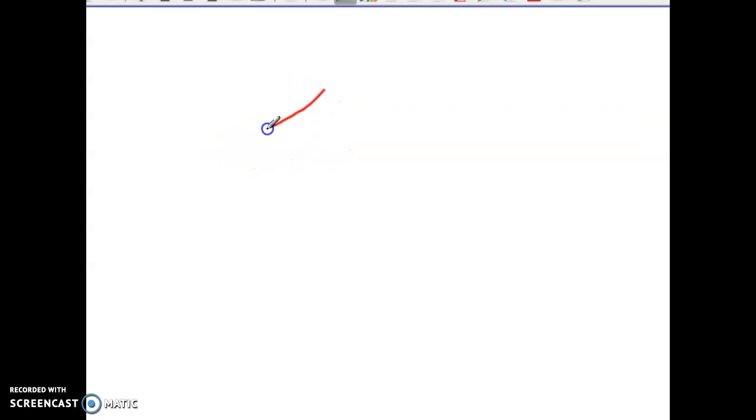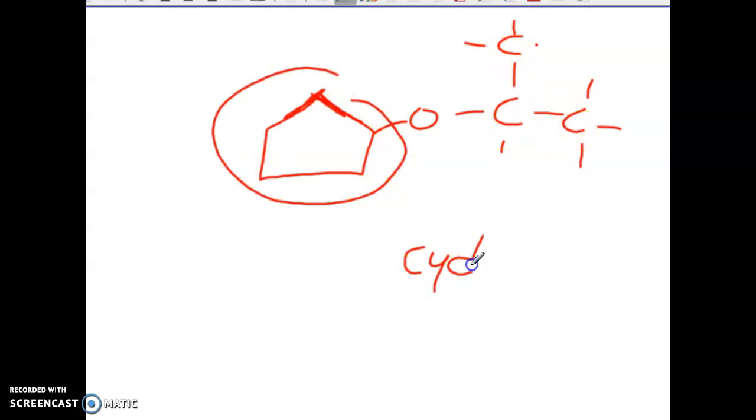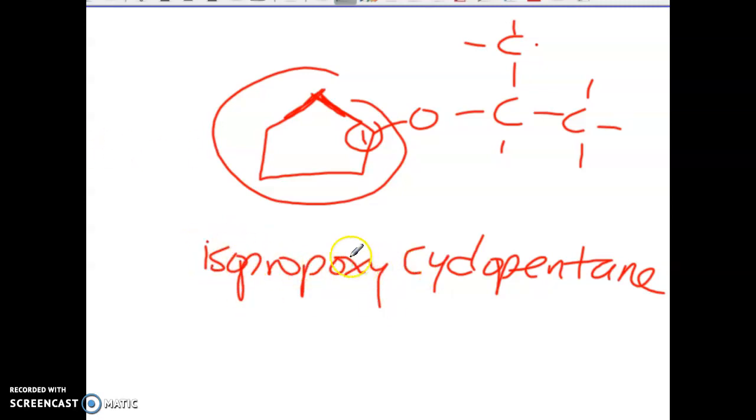Be mindful that the number, when you're looking at the number in this, the number sometimes will be associated with the branch or with the location on the parent chain. It really depends on the size of this ether or ethoxy branch. Ethyl does not need a number, just like methyl does not need a number. Even propyl, you don't really need a number because if it was in the second carbon, you can say isopropyl or isopropoxy. The 2 is indicating where on this propane is that ethyl group. Let's do another example. Here I have my oxygen, I have a cyclopentane and I have an isopropyl branch. This is going to be my parent, cyclopentane. I don't even need a number because whenever there is a cyclo and there's only one branch, it's assumed to be number one. I have an isopropyl, but instead of isopropyl, I'm going to say isopropoxycyclopentane. This oxy portion is saying in between the isopropyl and this parent, I have an oxygen as a separator.